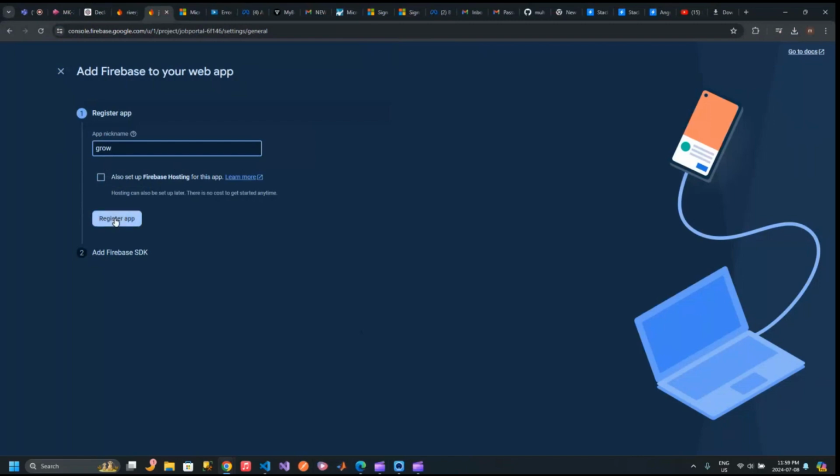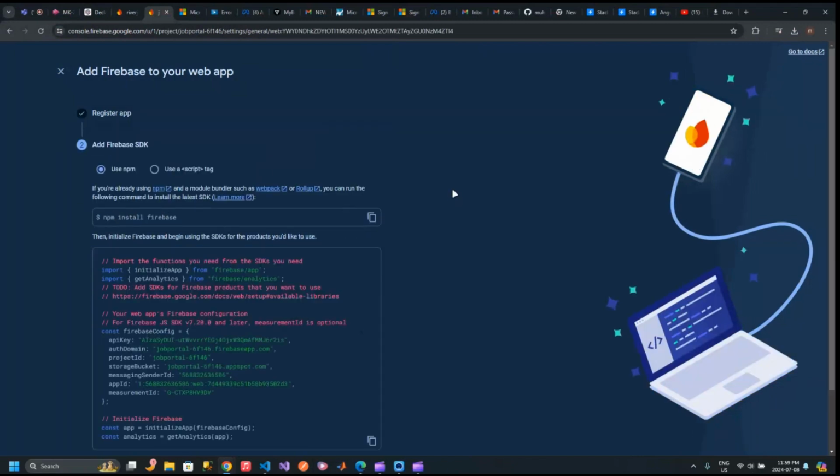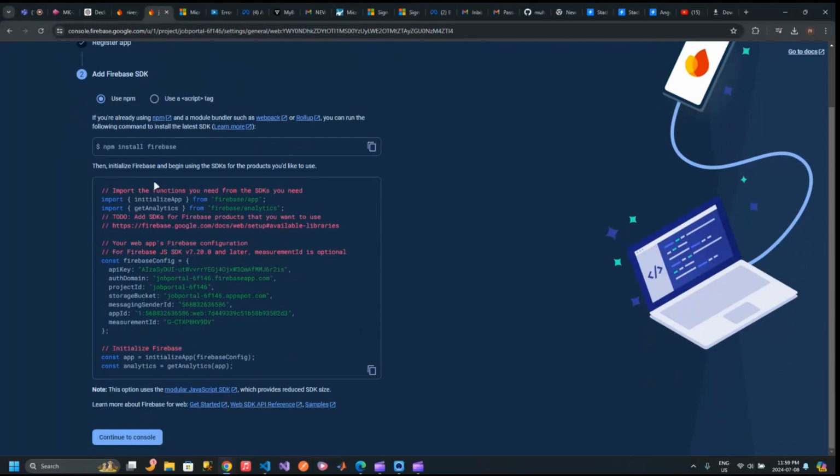Now we don't want hosting, so let's register our app. Okay, so now we have this data. So as you can see, it contains your API key and so what you want to do is to copy this object value.